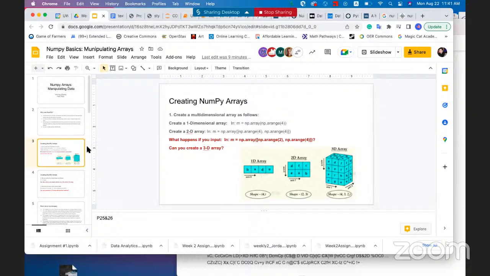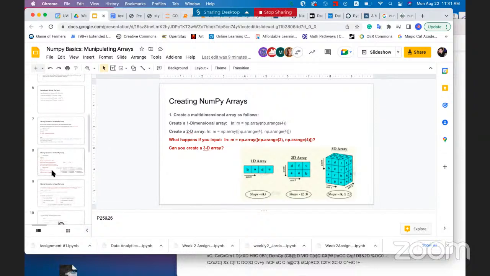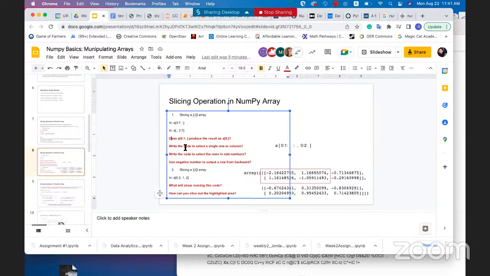The second group of questions is here. Create a 2D array and try to select a single row or column, and also select the rows in all the numbers. The last one is to use a negative number to output a row from the back.